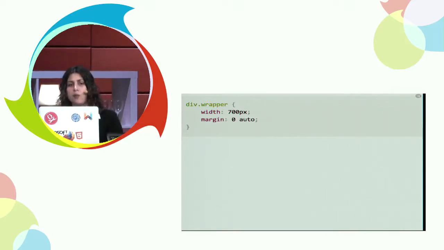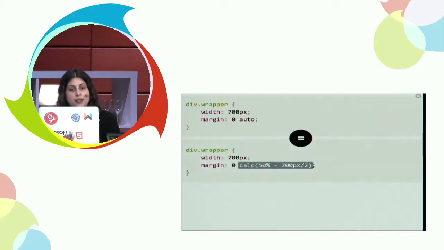But that works, but it's a little bit suboptimal. What if you don't want an extra element? What if you're a purist and you want your HTML to just reflect your content and you don't want to have these ugly wrappers? Is there a way to do it without an extra HTML element? Let's think what margin auto does for a bit, because this is the magic one here. What margin auto basically does is that it takes the space that's remaining after you subtract the width, and it divides it by 2. So essentially, it's equivalent to using this.